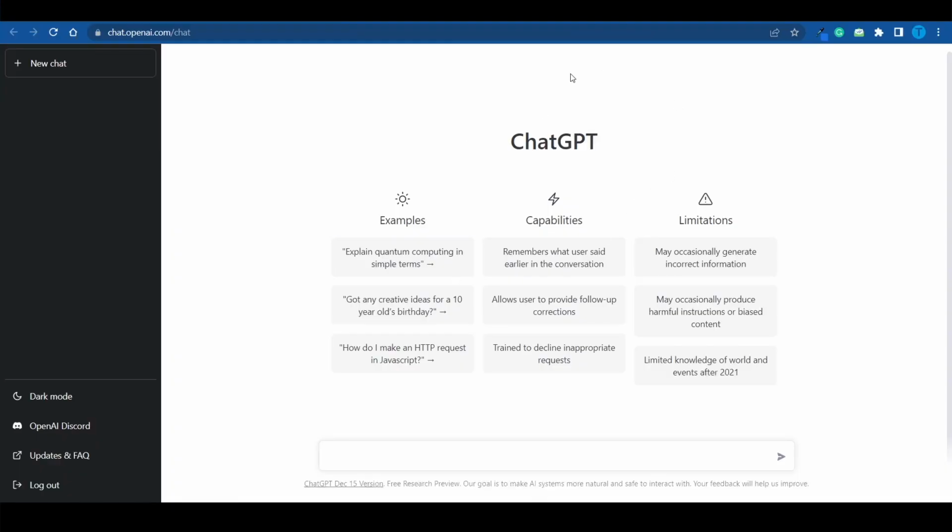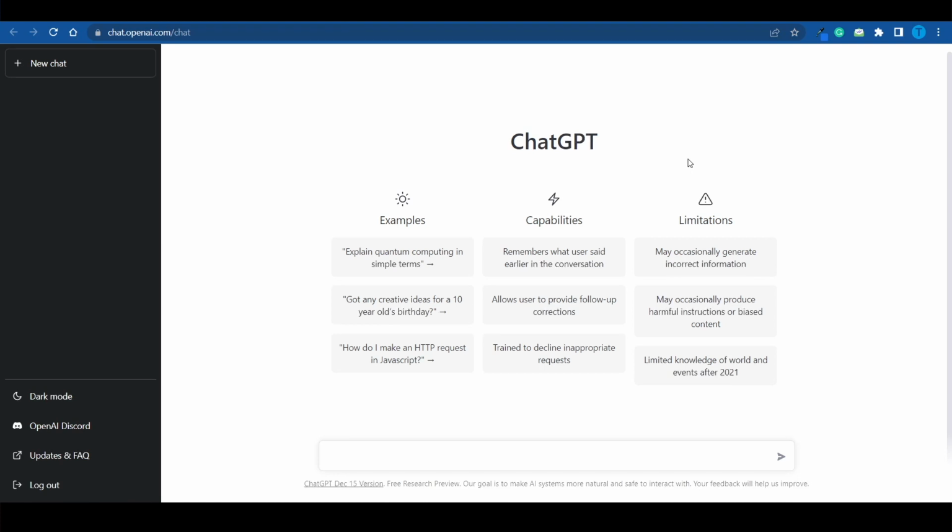Now, this is a language model, which means that you can interact with it as if you're talking to a real person, so you don't have to send any special commands. You don't have to write any code, you can just ask it anything. And it does have some insane capabilities, as I'm pretty sure you know. But just like any other piece of software, it does have its limitations.